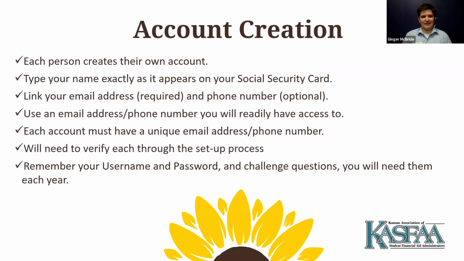When creating the account, you're going to want to make sure that the name appears exactly the way it does according to the Social Security Administration. So using your Social Security card as a reference can help clear up any errors there. It's going to have you link an email address, which is required to complete the FAFSA electronically, and a phone number, which is optional, but is also very helpful to have as far as different account recovery options and logging in.